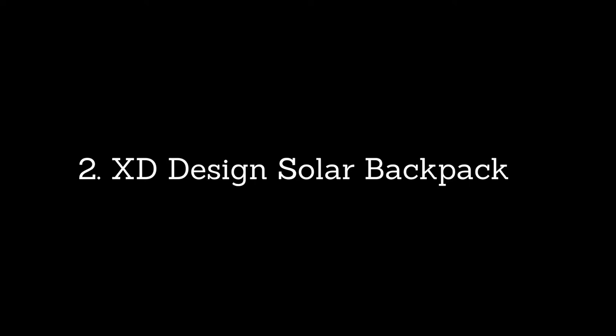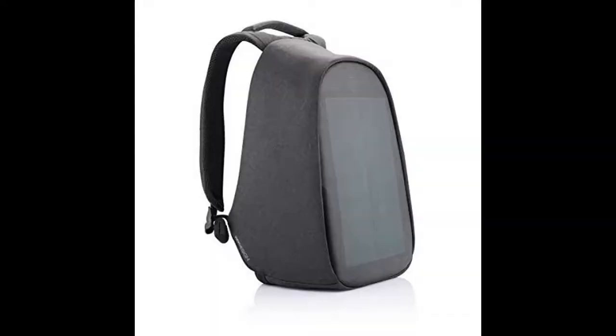Number 2: XD Design Solar Backpack. XD Design is the producer of anti-theft bags. The corporation makes top products with high-price labels, but they will barely disappoint you. This is an ideal model of their best-marketed backpack. This specific backpack is biodegradable — it is made from recycled plastic bottles, which is fairly astonishing. The exterior of the bag is coated to resist water.